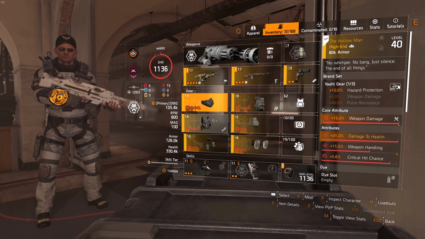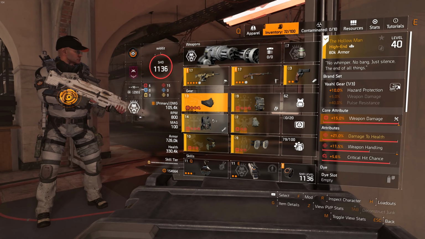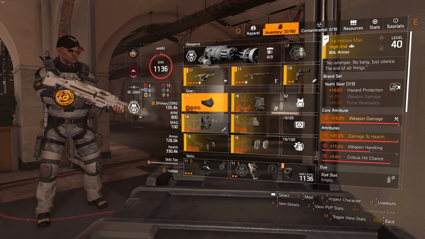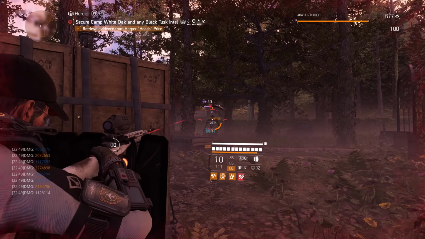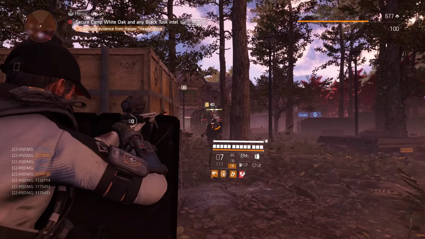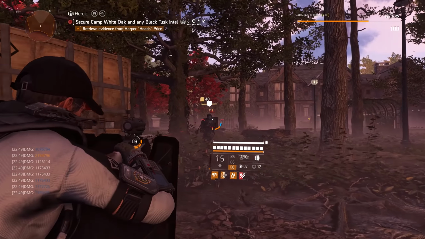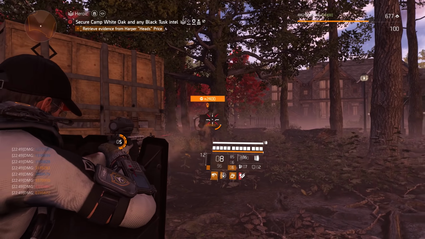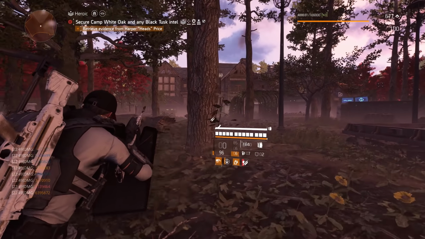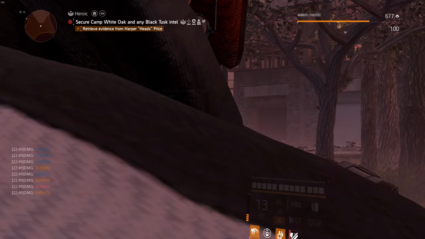So why is damage to health good? Like, there's not that many NPCs that only have health. It's only like red NPCs. No, that's where you're wrong. So for example, the Black Tusk dogs, the warhounds, believe it or not, damage to health works against those. You see those big tanks, the Changas? Yeah, damage to health works against those too. All the skulls or the weak points, for example, at Razorback, yeah, guess what? Damage to health works against that too.